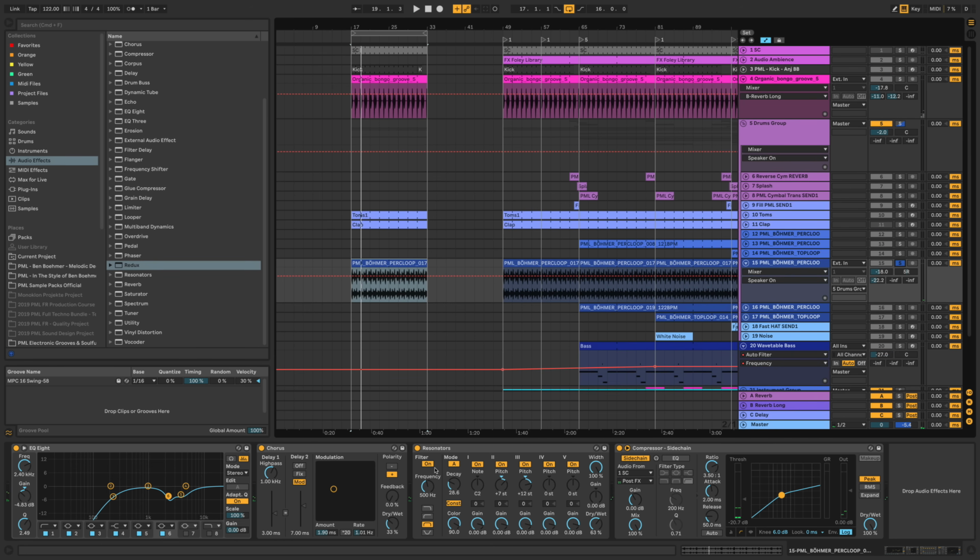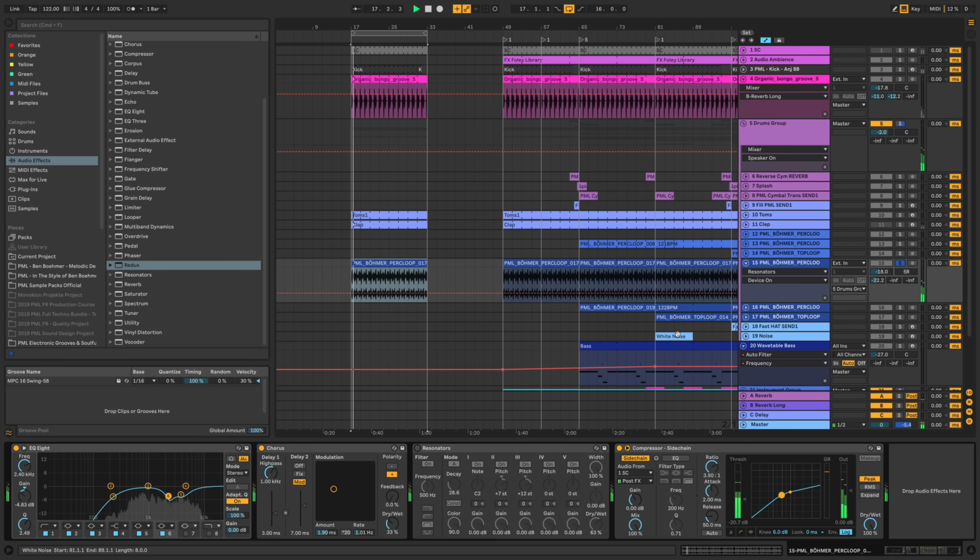And you see we have another resonator on this one as well. And also notice C3 and dry wet up is not all the way, but quite up at 63%. Now this one works perfectly with this organic loop here.